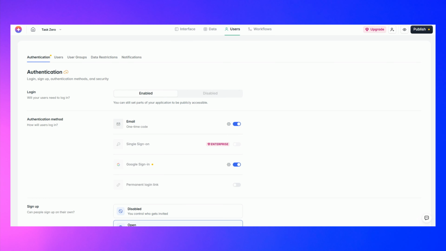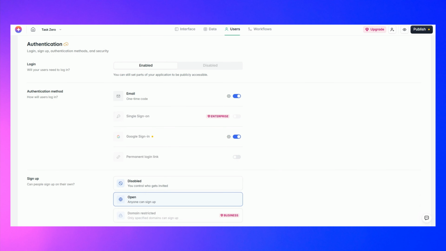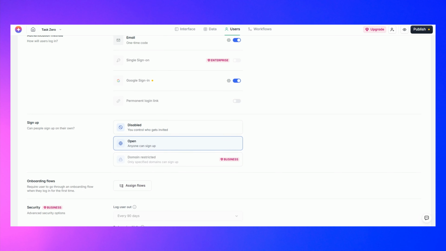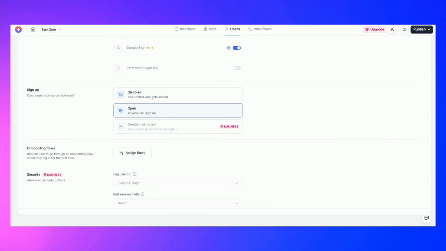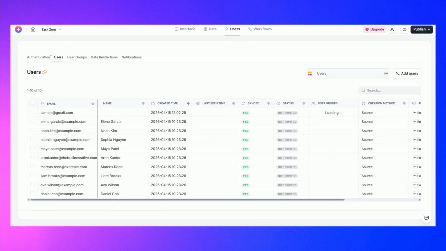When it comes to users and permissions, Softr handles them very early in the process. Even during the AI setup, you are asked who the app is for and what the different users should be able to see or do. Based on that, Softr establishes the user and access rules even before you create the app. And this matters more than you think. In most tools, setting up authentication, roles, and permissions is one of the most complex parts. Here, a lot of that is already structured for you from the beginning.